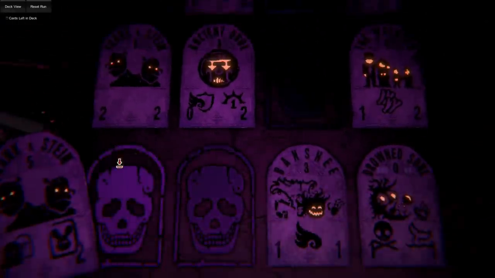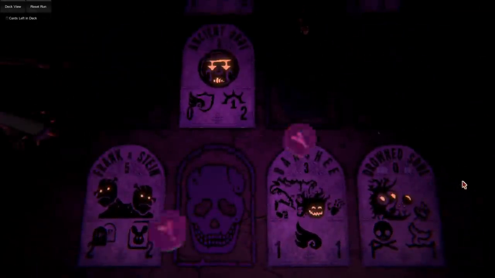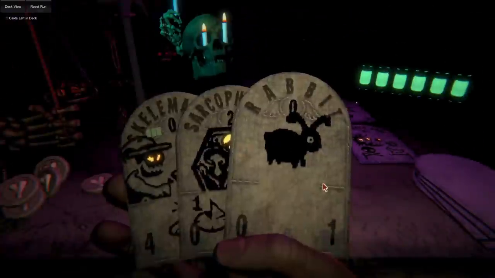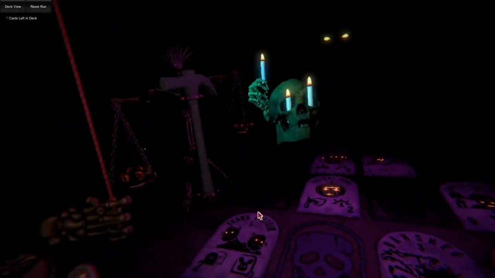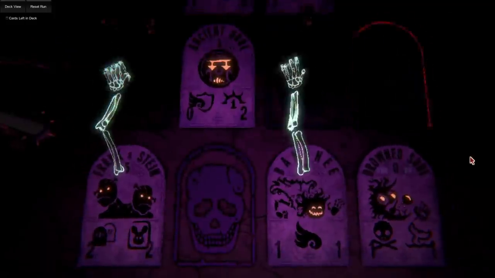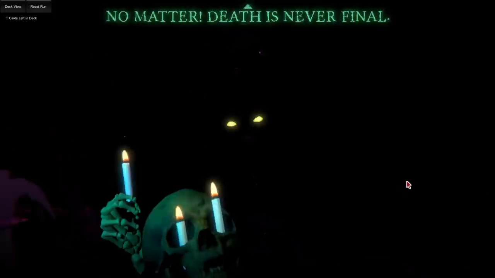Did he play? Oh, yeah, who cares? We control the board. Don't play something crazy. It's a 1-1. It's gonna kill my Banshee. It's okay. We're doing 3 damage. And we lose the Banshee. Like, who cares? It's a flyer. We don't care about flyers around here. Spore Digger. That's a good card. Kill my flyer. It's okay.